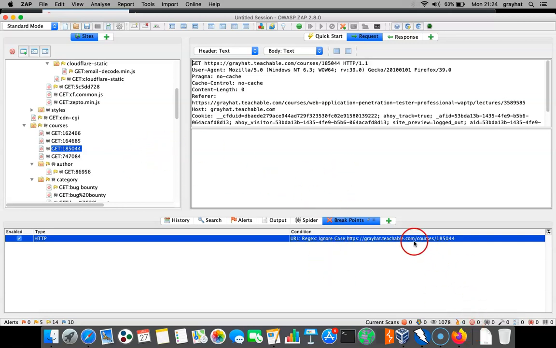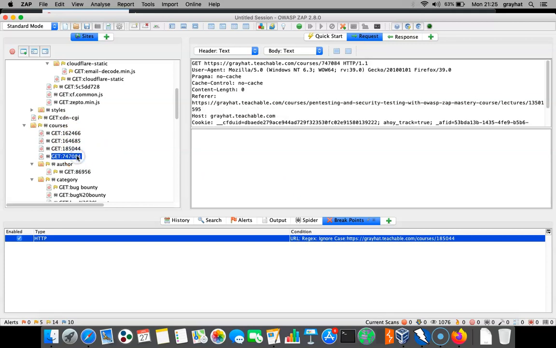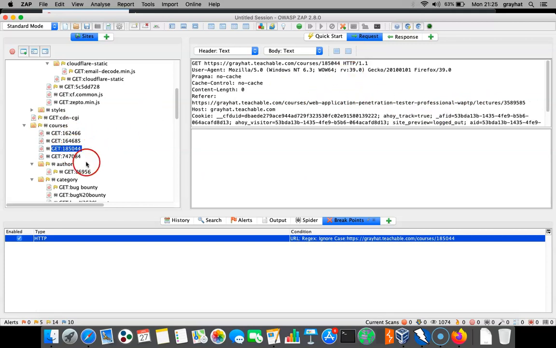So we have set the breakpoint for the course 185044, and now we will change it to other course IDs, any one from here. In this case, we can see this is for the ZAP course, so I will pick that one, that is 747084. Let's first visit that site and allow ZAP to trap that request.